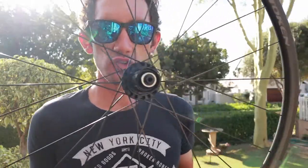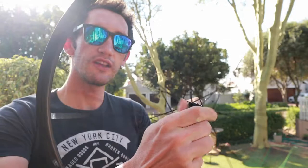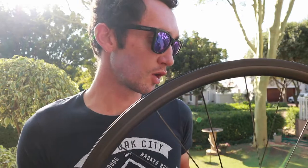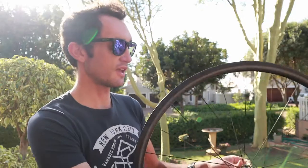A big thing you should notice with this wheel, the spokes are aligned differently from the front wheel. It's because it's got a dynamic spoke pattern, so that you're able to produce more power through the crank, through the wheels, and ultimately onto the road. Also creates less flex in the wheels, so it's much more comfortable riding on rough roads. Like I said, the back wheel, a mere 730 grams. I just want to clear any debate there.